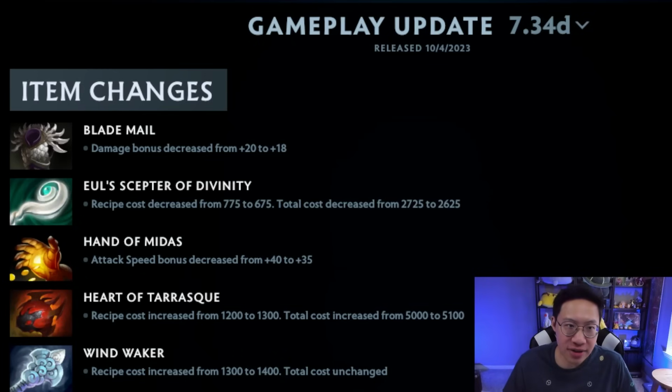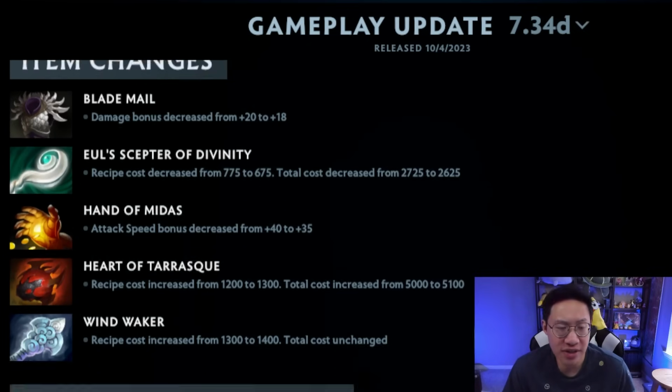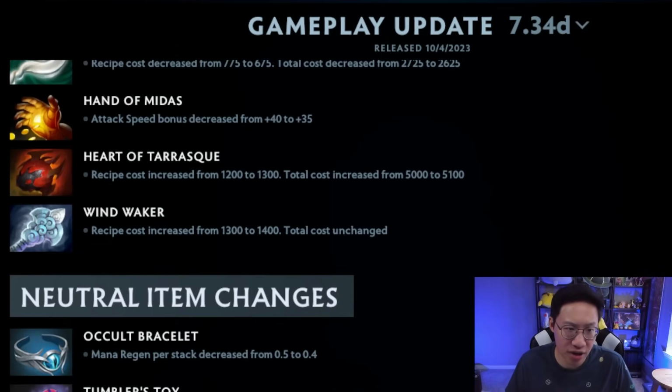All right, hopping into the actual patch, item changes, nothing too big here, mostly small nerfs to these items, but Yule Scepter actually got 100 gold off of its recipe, so it's a little cheaper. Wind Waker's going to stay the same, they're adding 100 gold to its recipe. I don't really think any of this is too big of a deal. If you want the item, you'll get it. If you don't want it, you won't get it.